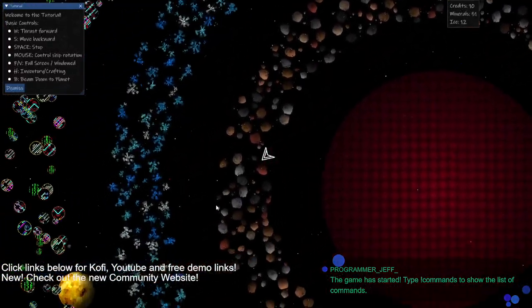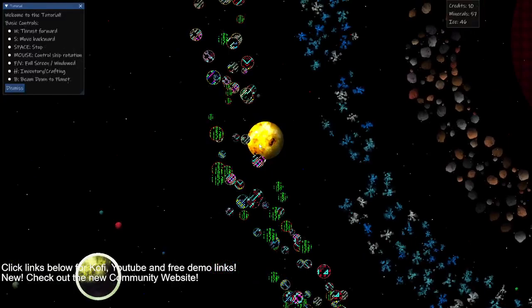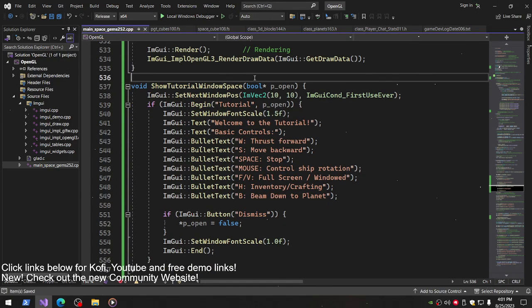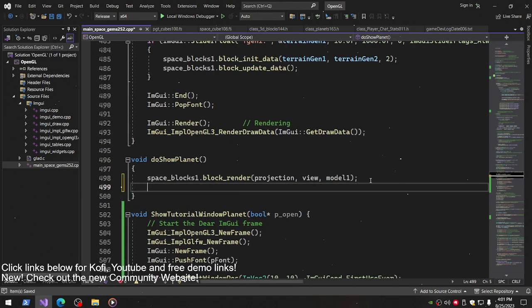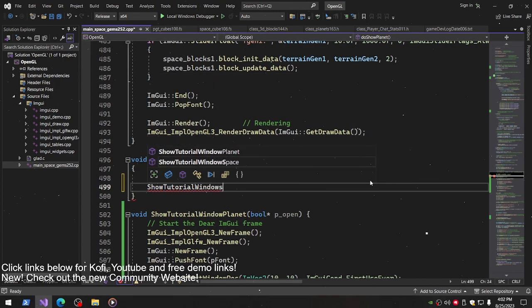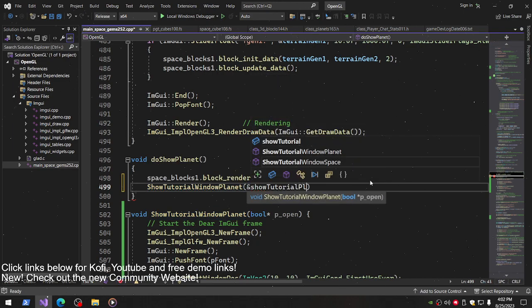Where's the beam down to planet? What did I do? What have I done? Oh, let's go to this one. Okay, so I didn't include it in the thing, so let's go into, we want to go to do show planet and then render the blocks and then show tutorial window planet and show tutorial planet.